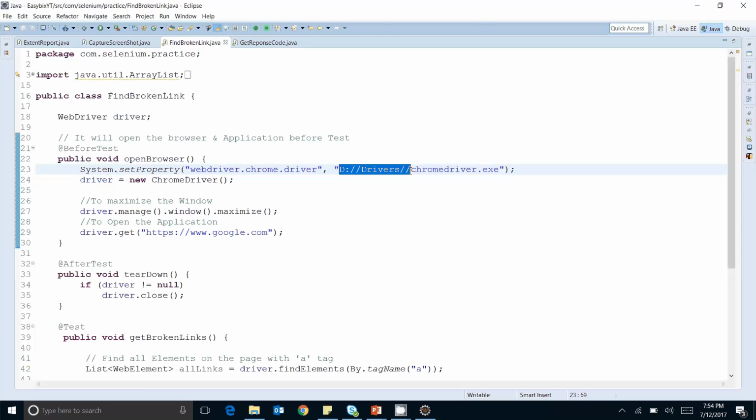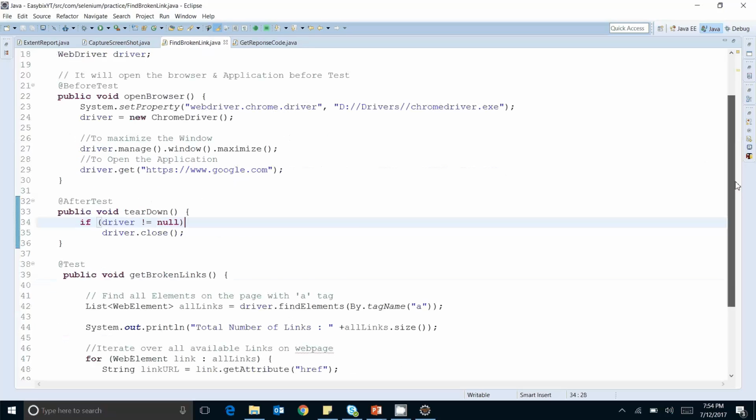Then I will open the Chrome driver, maximize the window, and hit the URL. Which URL? https://www.google.com. And in the after test I am just closing the browser. So in the before test I am opening the website google.com, and in the after test I am closing the browser.